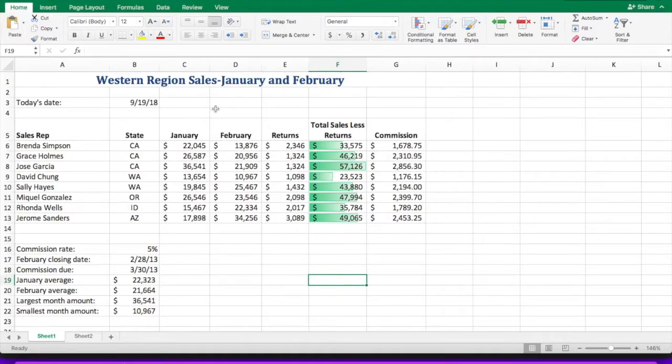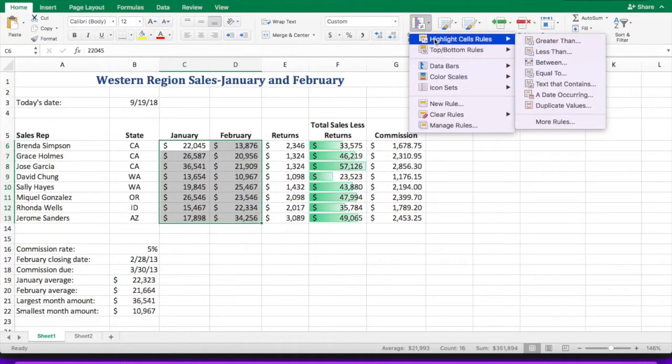At this point, I want you to select C6 down to D13. Now in this range of cells, I want to do something a little different. I want to just highlight a couple of cells. I want to highlight the cells that are less than 15,000. So if a person sold less than 15,000, I want that to show up. Maybe there's a problem. Maybe they were sick. Maybe they didn't have a very good territory. We want to identify it so that we can maybe address the issue, because we probably want more than $15,000 worth of sales. So with it selected, we're going to go up to Conditional Formatting.